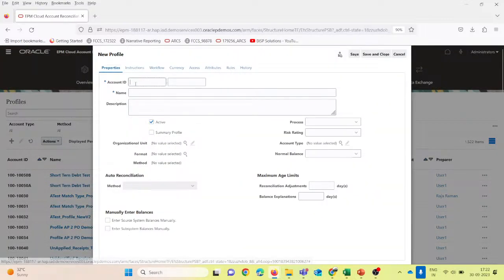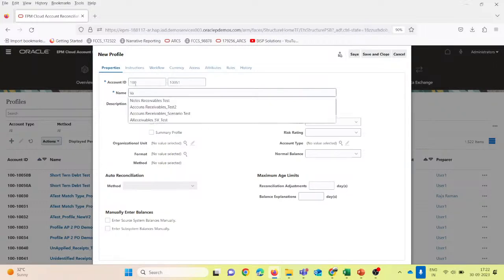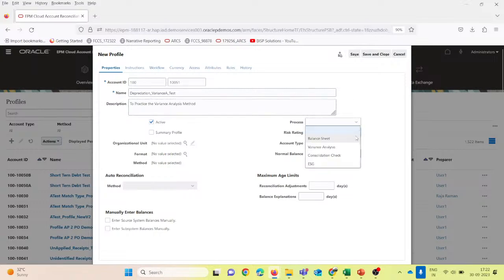To start with, I will just create one profile, 10051, depreciation variance A test, to practice the analysis method. So the process here, we will just keep it as balance sheet, make it as high.